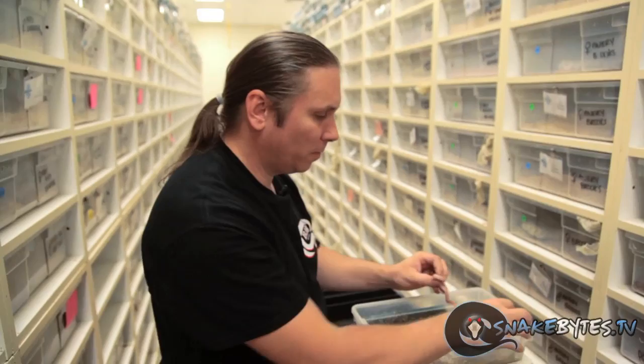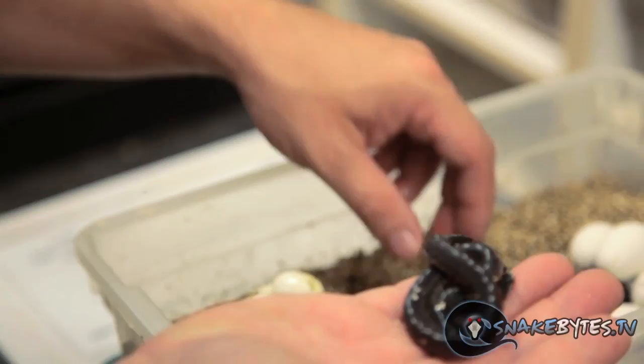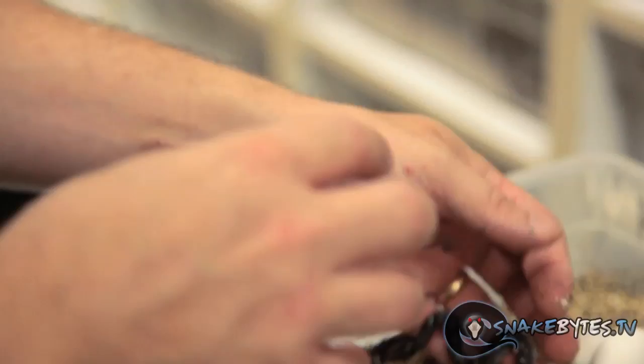So it's kind of interesting. That's what's kind of cool about corn snakes, is that most of the time when you breed stuff, there's hidden genetics that you don't even know are in there. So when you hatch, it's like, oh, surprise. These are actually, oh man, these are really beautiful. These are from my mosaic caramel clutches. And you can see these ones are really heavily polka dotted, which is my favorite of the bunch. Look how cool that is, just a polka dot right down its back. And that's what I really love with that mosaic gene.